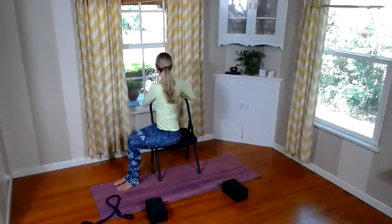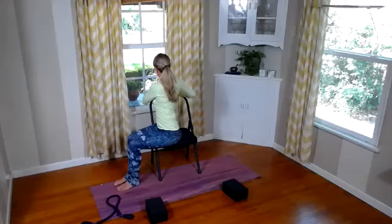And use that leverage to lengthen and twist through that spine. So on this side again, tailbone is pointed down. Think about sitting up very tall, crown of the head lifting, and let's do two deep breaths here. So let's inhale it deep and exhale it out. And again, inhale it deep and exhale it out.